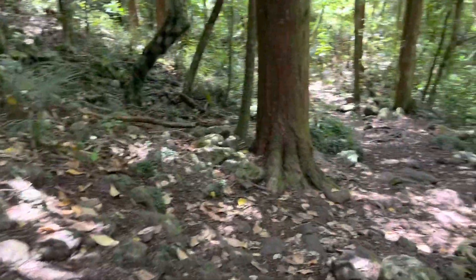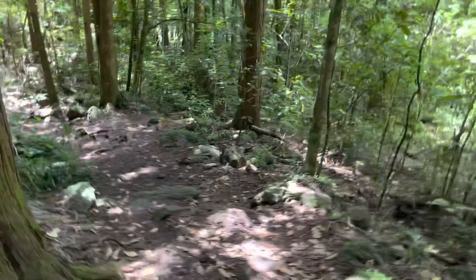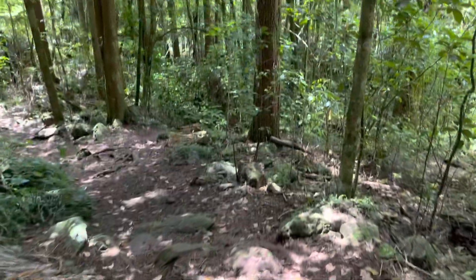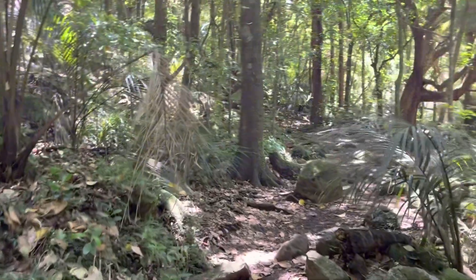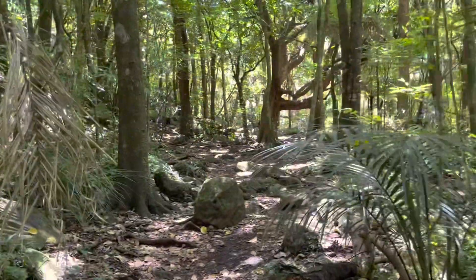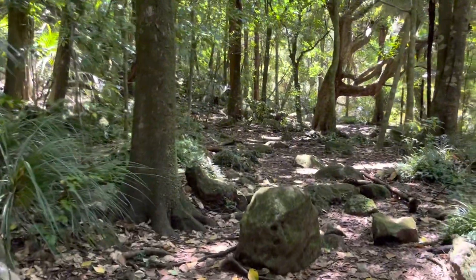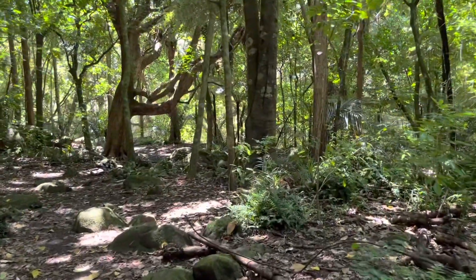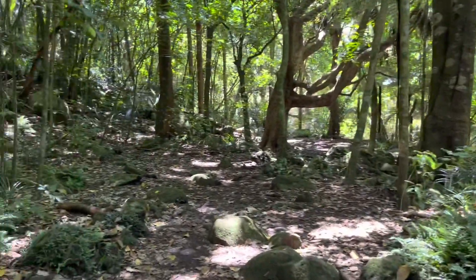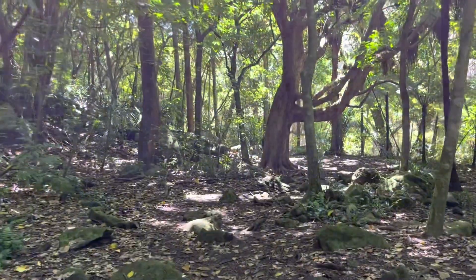We've basically crossed that path and are continuing to head down the hill. Mare Park was donated to what has now become the city of Whangarei in 1914, and it was a gift from Robert Mare who held the land at that time. It is an access point into the Parihaka Scenic Reserve and the Hatia Walkway, which I talked a little bit about last week.